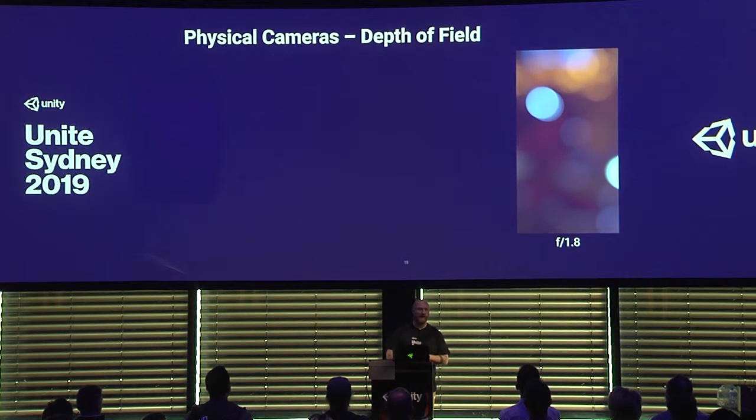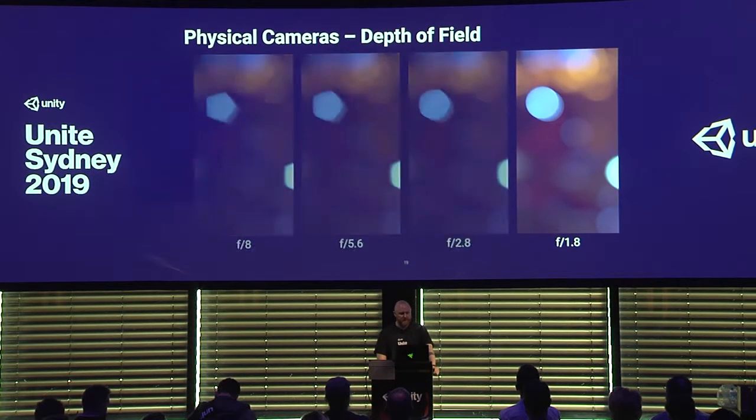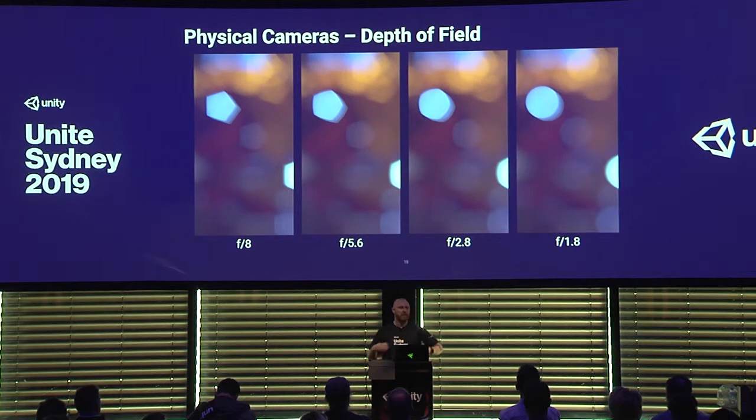So this is an f1.8 aperture, which is a fairly open aperture for anyone who does photography or videography or whatever. And this is, again, your standard bokeh. So the larger the aperture or the more open the aperture, the rounder your bokeh. But again, with the physical camera setup, we have the ability to really determine how the aperture controls the amount of effect the blades have on the bokeh of an image.